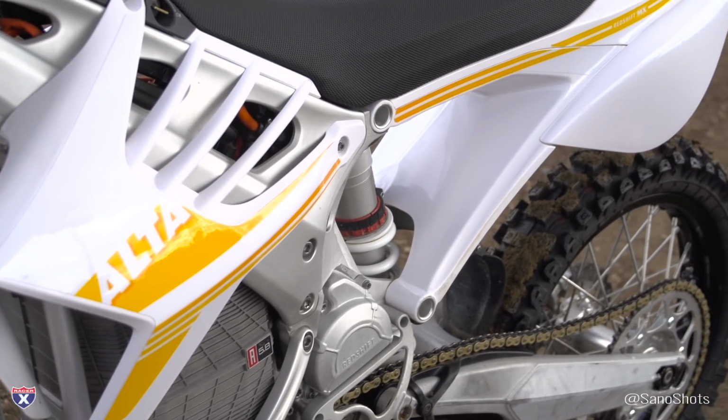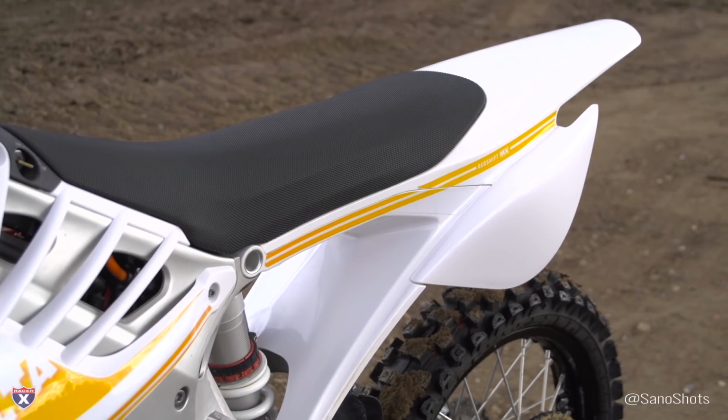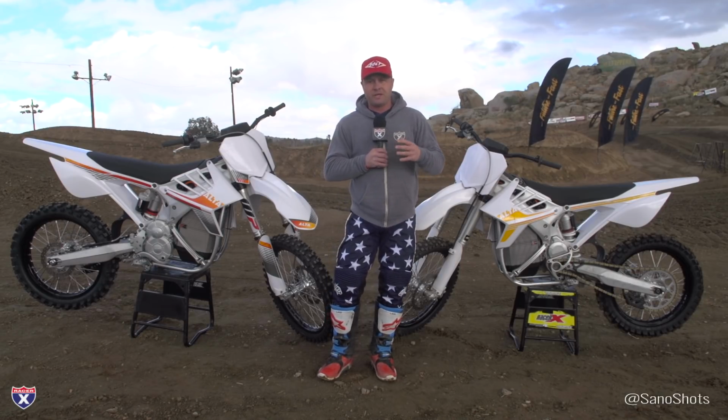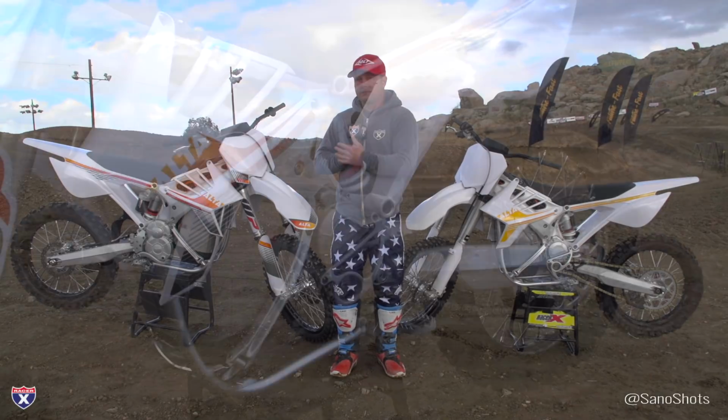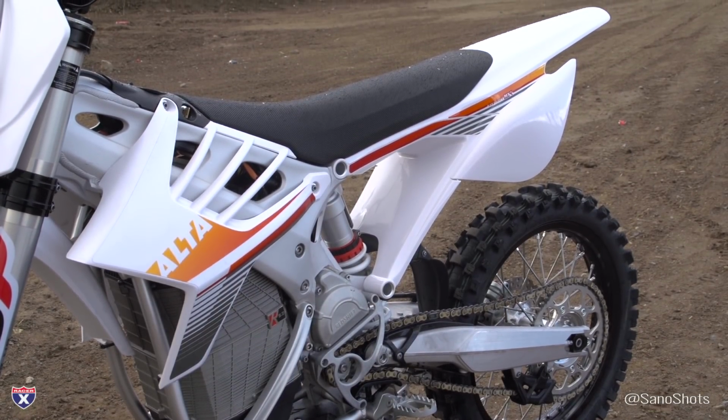I was able to ride one of the early prototypes, and it was very impressive right away, but there were certainly things that were odd and needed some change, needed some adjustment. They've been working hard at that, so we're really anxious to see how the 2018 base model feels versus what I rode years ago, and then also this one, which has got some very, very big upgrades internally, should make a huge difference.